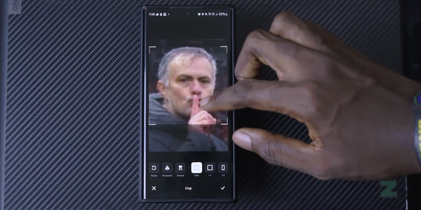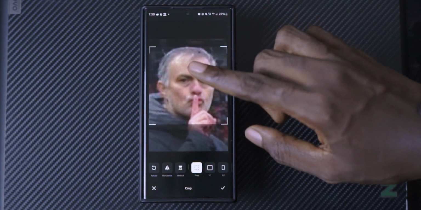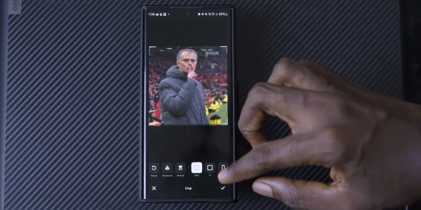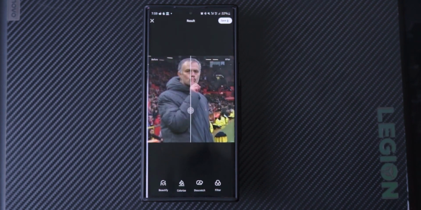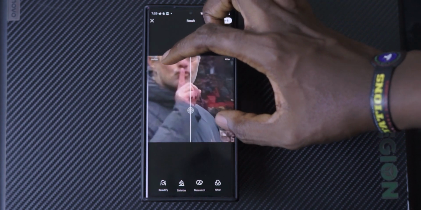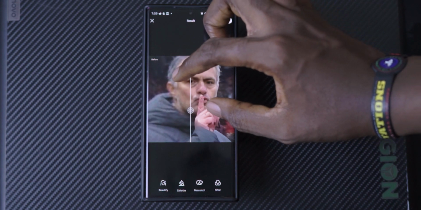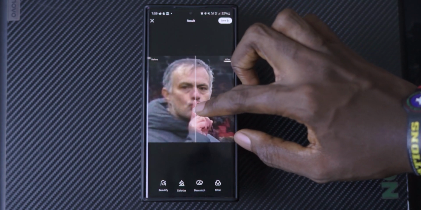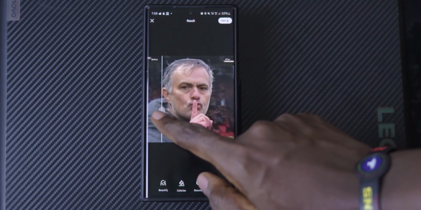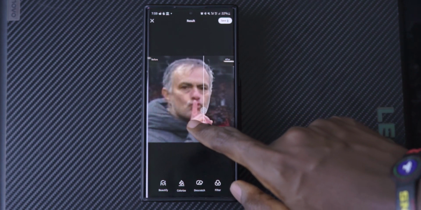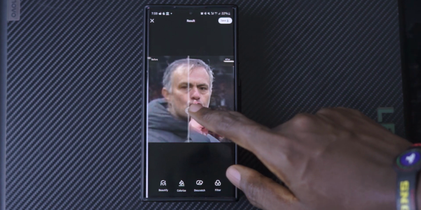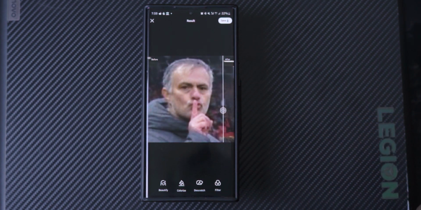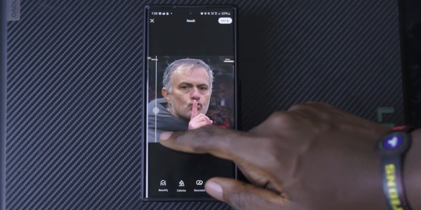And if I zoom in, you can see it's definitely not a high resolution image. But once I tell the AI to enhance it and give it a couple of seconds, you can see from the result that this looks like a completely different image. It is so much sharper, it is so much clearer, and it looks like a completely brand new image. Now, it's crazy to think that this AI was powerful enough to identify the parts of the image that needed to be sharpened, that the noise needed to be reduced, and so on, and it produced this great image.